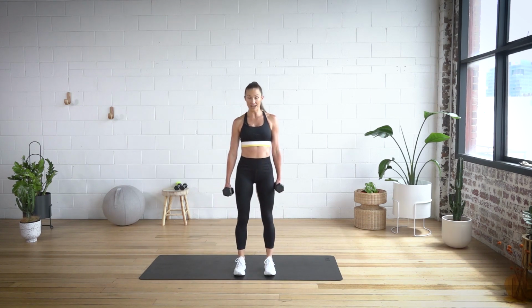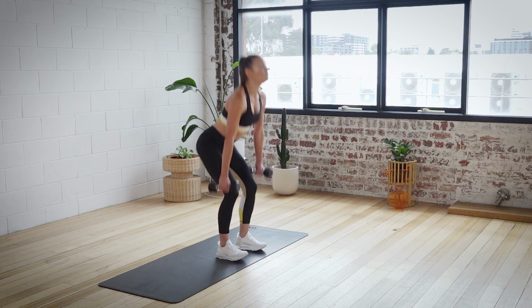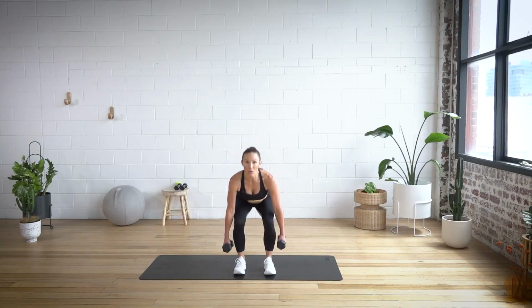Move 2, feet nice and narrow. We're gonna go for a suitcase squat. Just like you're holding 2 suitcases by your side, sending your booty back and down. You might not get as much range as you would in a wide squat, that's okay. This is a different kind of squat. We're targeting a slightly different part of the booty and legs. So we've got a couple more, 3 to go, 2 more, 2.